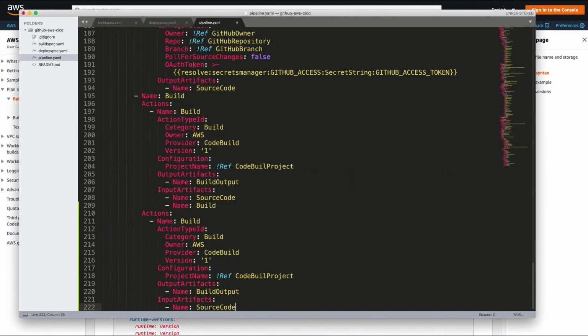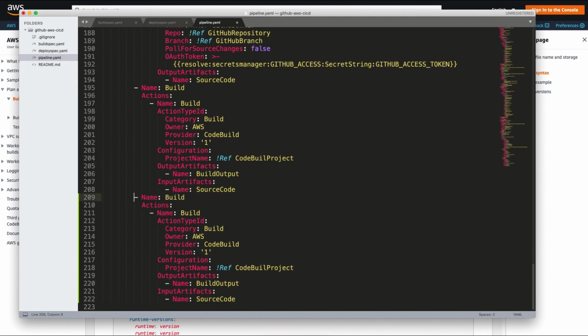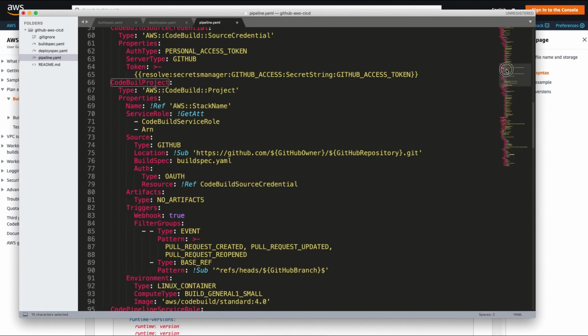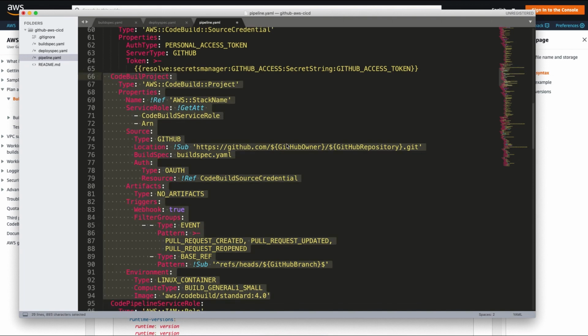In the code pipeline, add a stage called dev, and the action name will be deploy. We will be running a CodeBuild project, so rest of the configuration is the same as the build stage. Only change will be the CodeBuild project. We cannot override CodeBuild project's configuration from code pipeline definition, so we need to create a separate CodeBuild project with the configurations that fits the dev deployment.